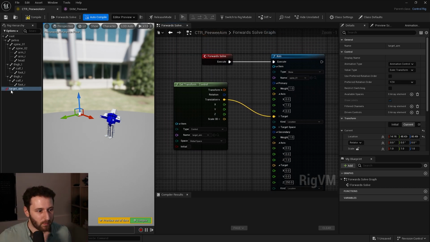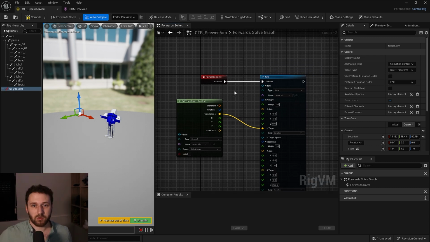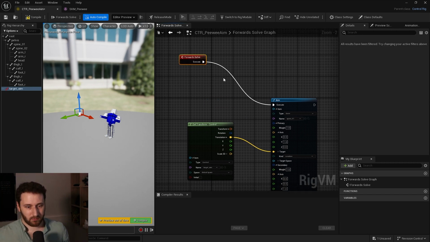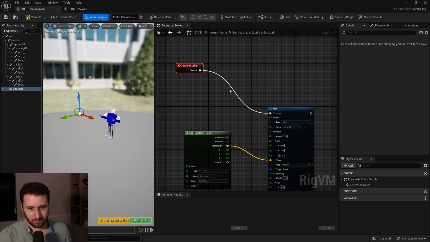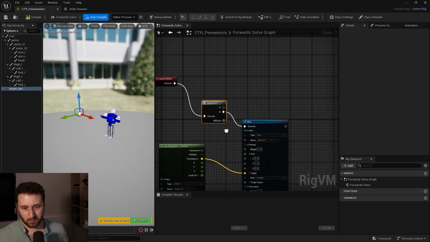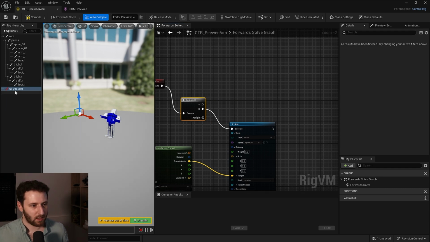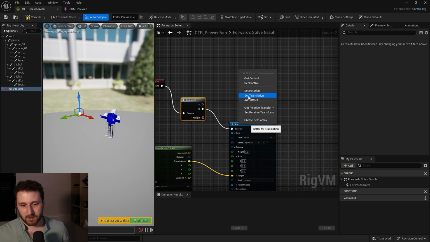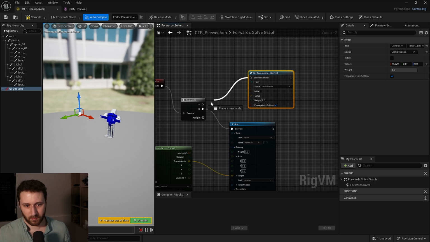Now we would like to change the target aim location with a blueprint. So in the blueprint of this character, we will specify this is the target, and then the target aim is going to be changed to be at the position of the enemy. So to do that, I will first create a sequence. Into B, I'm going to put this. And on A, I will take my target aim and I will do set translation like this.